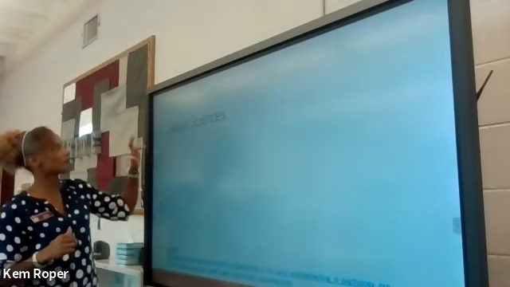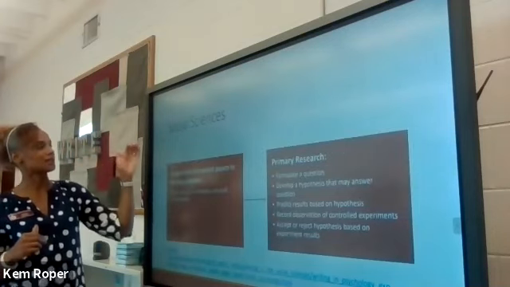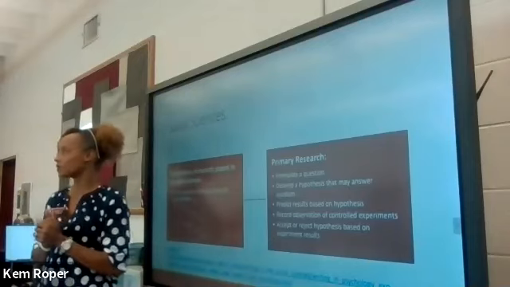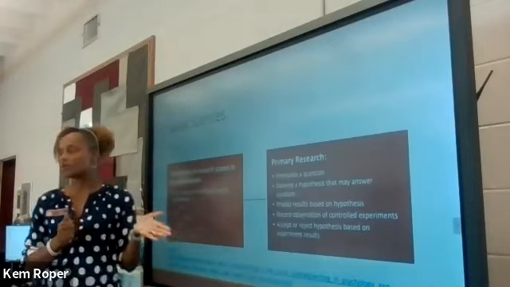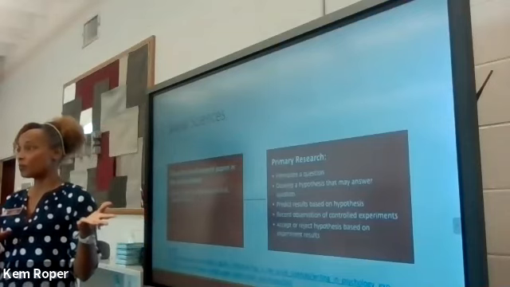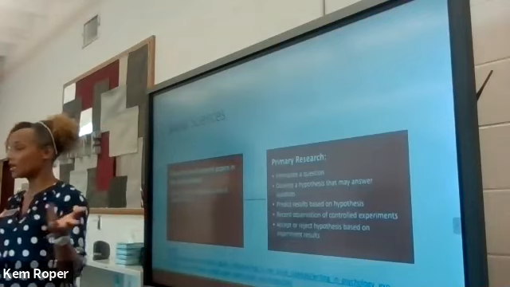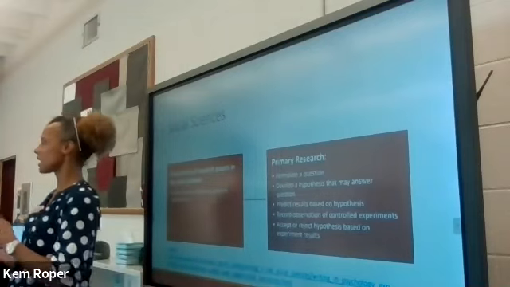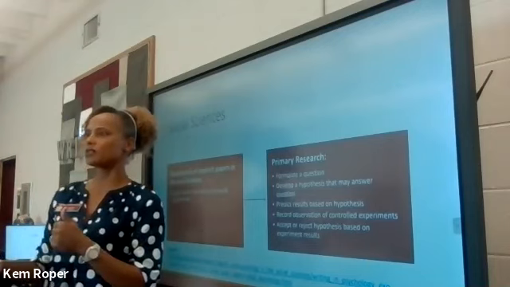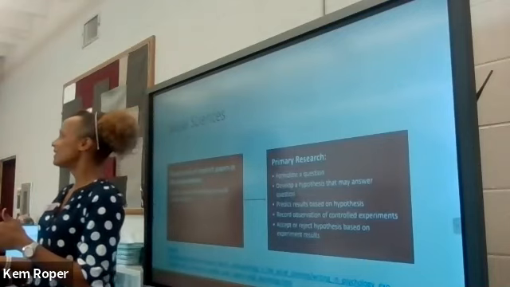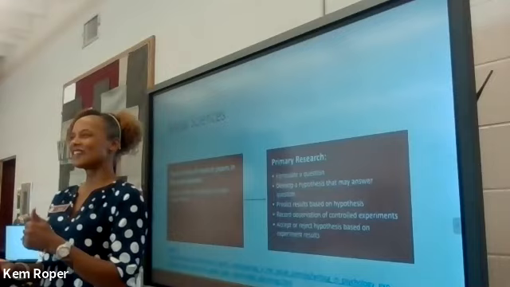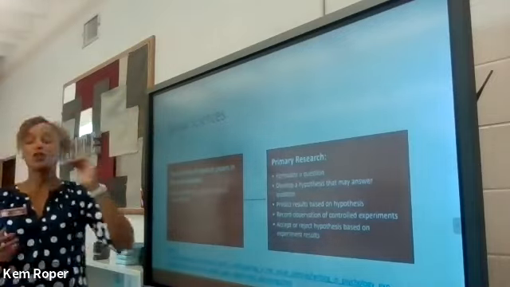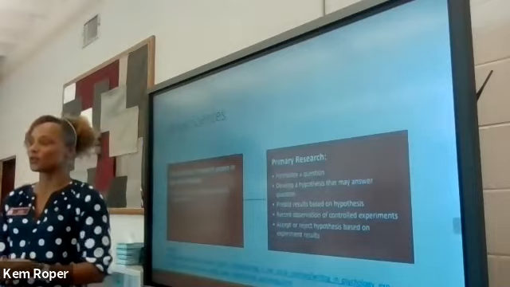So when we talk about report writing in the social sciences, a characteristic of research papers in social sciences is primary research. Interviews, surveys, and questionnaires are important. Those of you in social sciences agree. You use primary research. What are we talking about when we speak of primary versus secondary research? Do we know the difference? Anyone? Okay, great. Primary research is when you interact directly with the source of the information.